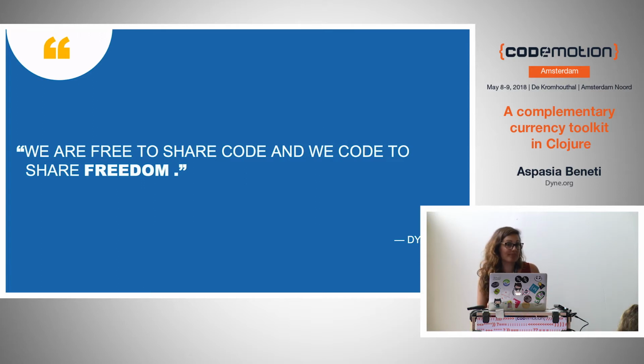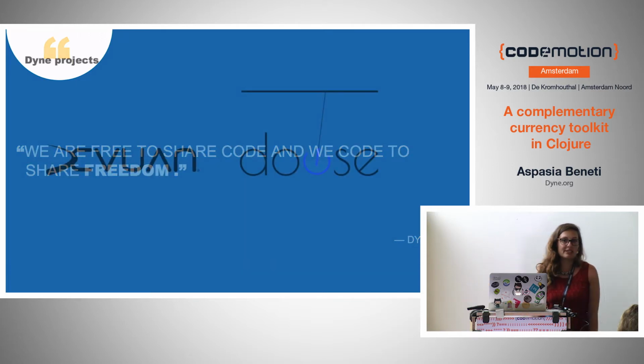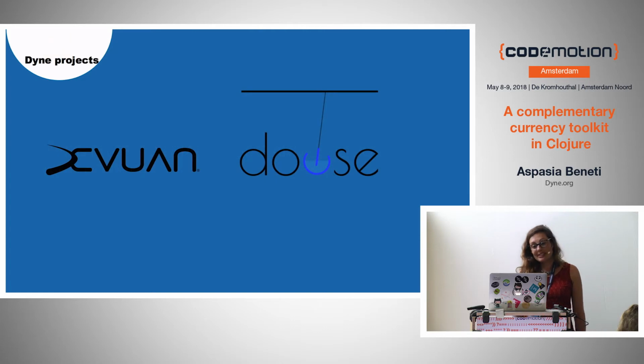Some of the software that Dyne has made in the past: one is Devuan and the other is DAOs. Devuan is a systemd-free fork of the Debian Linux distribution. And DAOs is a privacy hub for the Internet of Things, which basically monitors connections that happen to your house from smart TVs or whatever without your human consent. So you can monitor if your smart TV is actually spying on you.